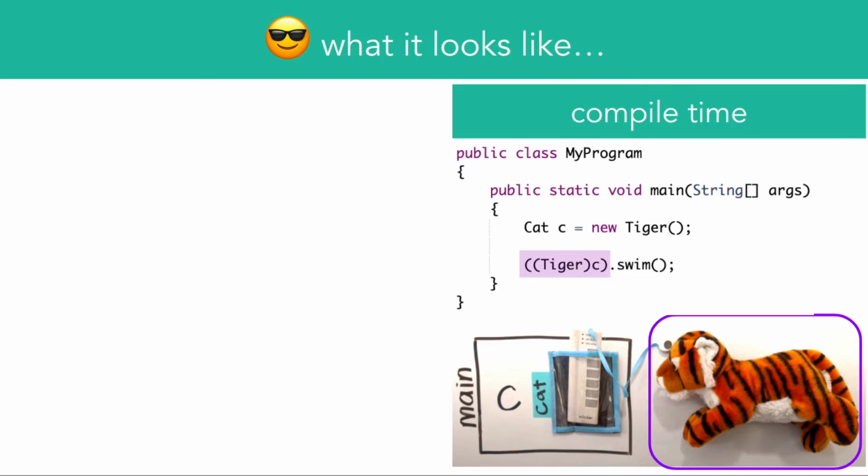In order for this specific code to compile, we will need to perform a cast. We've done this before with variables of type int and double. Casting is a way for us to tell the machine during compile time that the method does exist in the subclass and will execute properly during runtime.